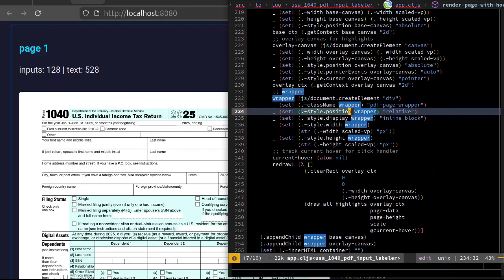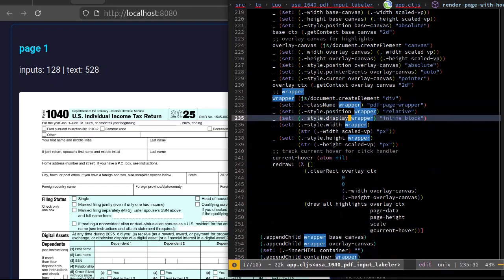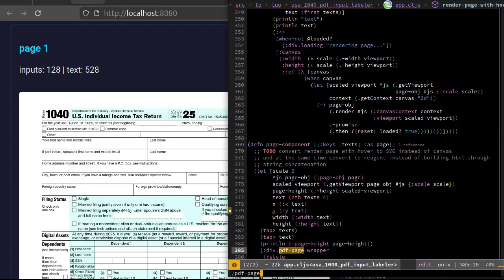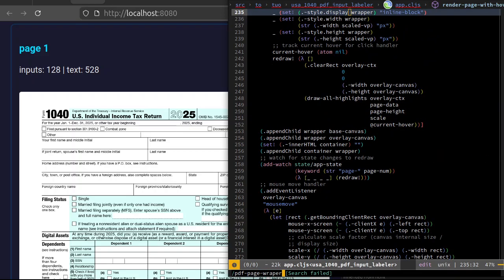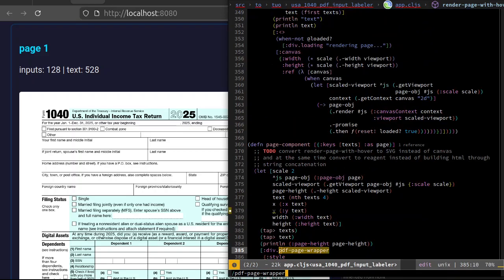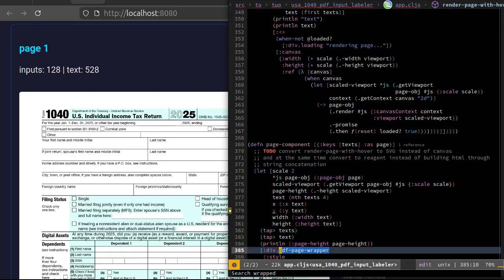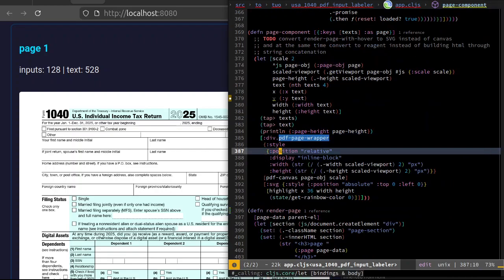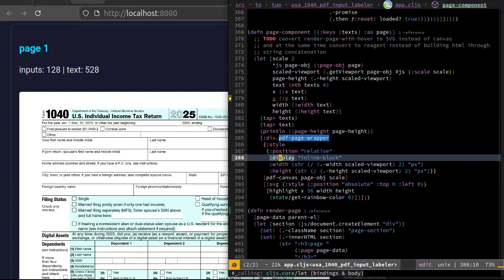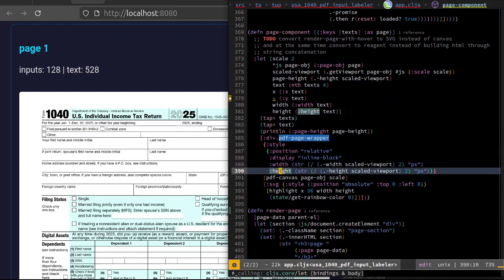Position relative. Display inline block. Is that what I do with mine? I think so. PDF page wrapper. Ah! Okay. Position relative display inline block. And then we set the width and the height to the viewport.